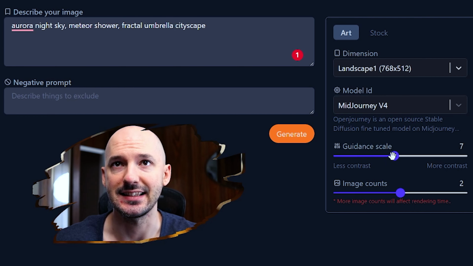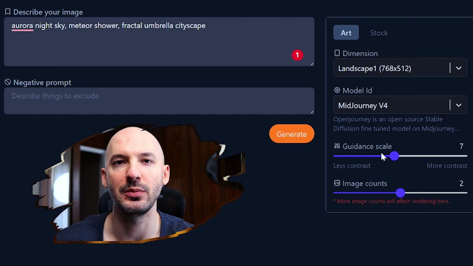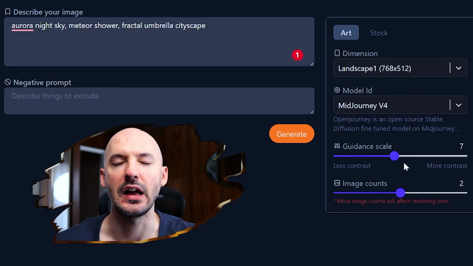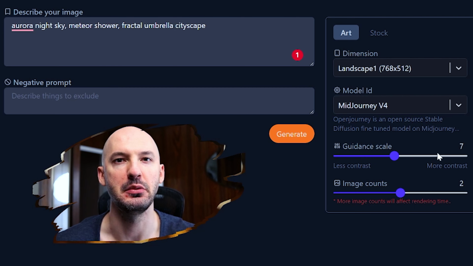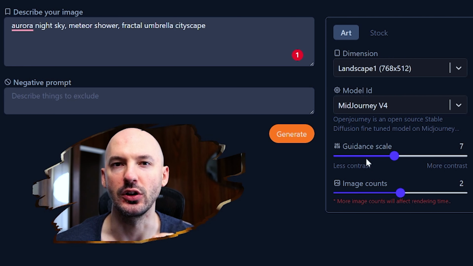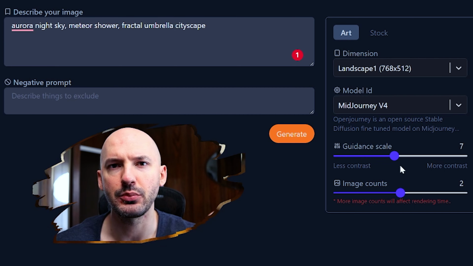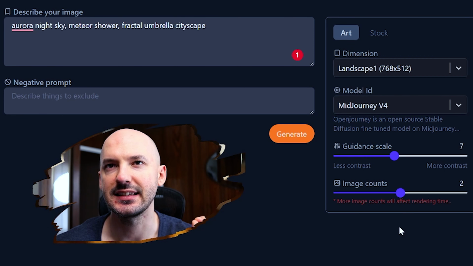And then guidance scale. I'm gonna be honest, I'm not sure which is better. The scale itself refers to how much it's going to listen to your prompt, like how strict the generation will be. I'm pretty sure the higher the number, the more similar it's going to be to your prompt, whereas the lower the number, the model is going to kind of take control, I think. Anyways, I like to leave it down the middle. I've got some pretty good results doing that. And then image counts, you can choose from 1 to 3. Again, I keep it at 2. You're going to see why.